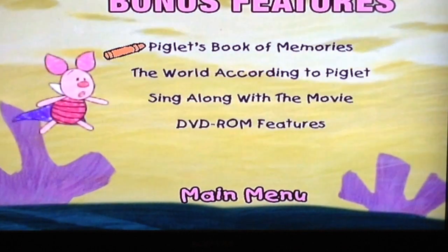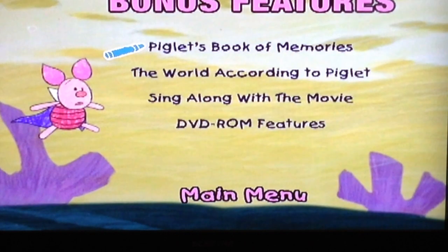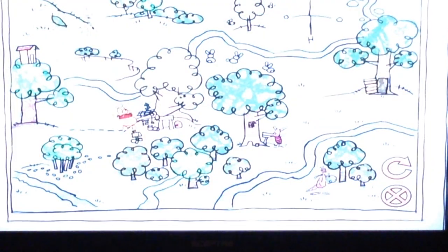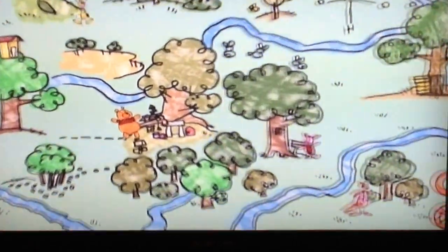Which is a pretty cool feature. Ready? Piglet's Book of Memories! Oh dear — it seems that Piglet has lost some pages from his Book of Memories. He could certainly use your help to find them and put the scrapbook back together. Should we try to find one page? You can look for missing pages in Pooh's house, Rabbit's house, Kanga's house, and Piglet's house. Just use the arrow keys on your remote control to select which house you'd like to explore, and then press enter.